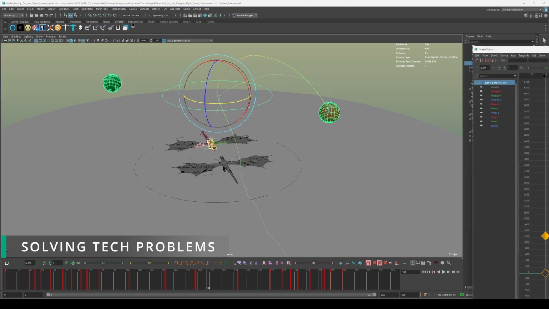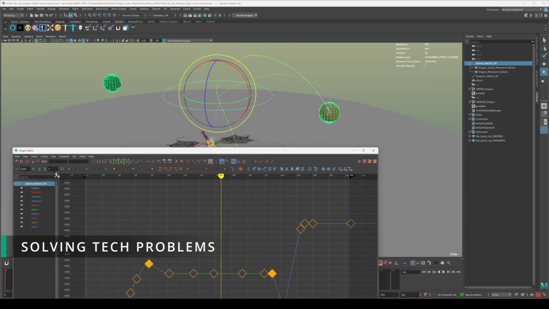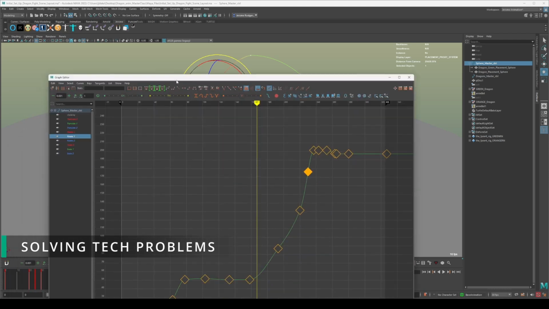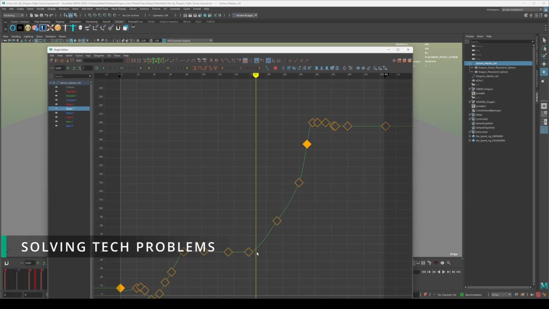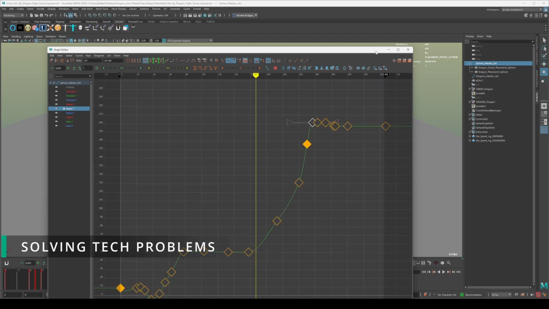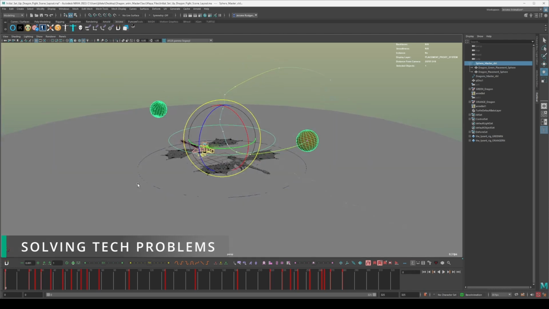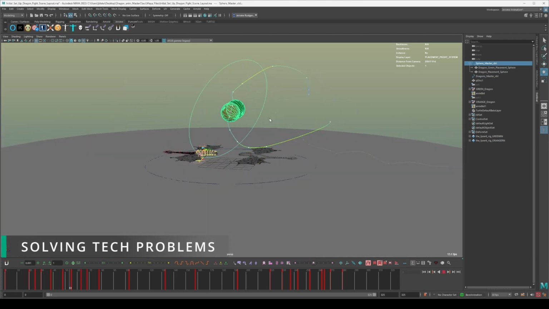I'll bring this on this side so you can see it. If you look at my rotation Y, that's rotation Y, you can see that this is what it looks like. When they're going to go for the circling, you've got all this massive rotation. It starts off at 50 and ends up at 210, put simply. So it's a way of easily controlling the rotations while having control over what everything looks like and not losing control of the rigs eventually when you attach them to the spheres, and then you avoid gimbal lock. That's how I've gone about doing that. So you can see that I have that going on there.